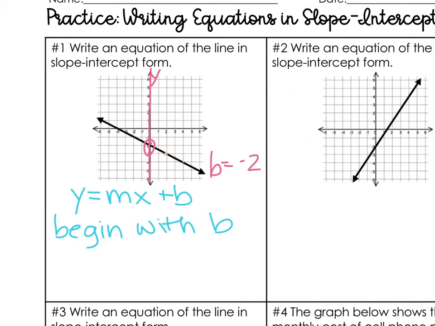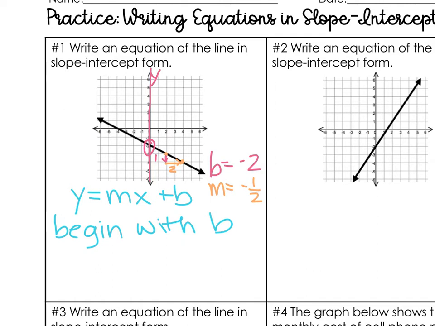And now I want to find 2 points to find the slope. So I'm going to use these two right here so it's out of that mess. And I'm just going to count because I think that's the easiest way for me. I'm more visual, so I'm going to count. And we're going to go down 1 and run 1, 2. And it's a negative line, so my m is -1/2, rise over run, or in this case, fall.